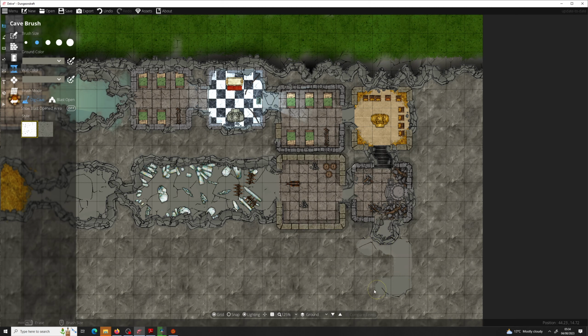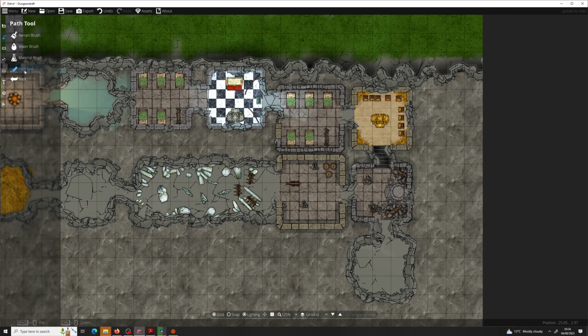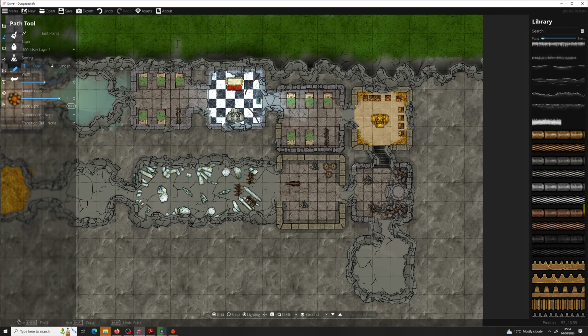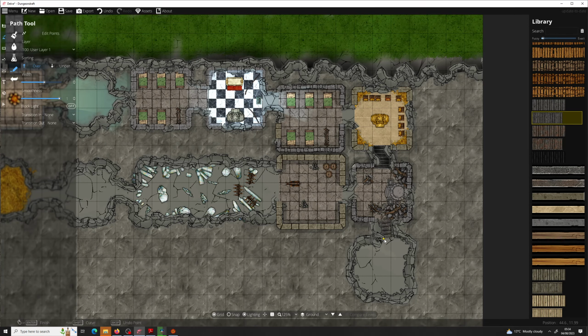I'm saying I've run out of room on the top level because you're only supposed to have like 5 by the main book. And we're going to dig down here. Of course, this now needs the path tool with the stairs as we head down deeper underground.